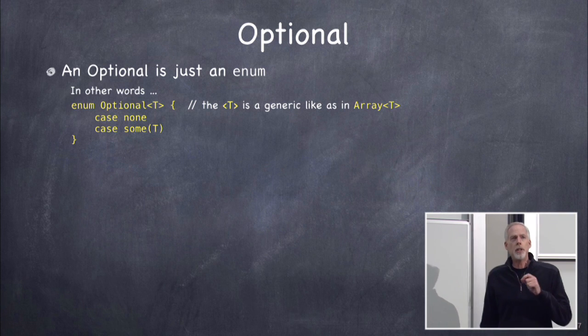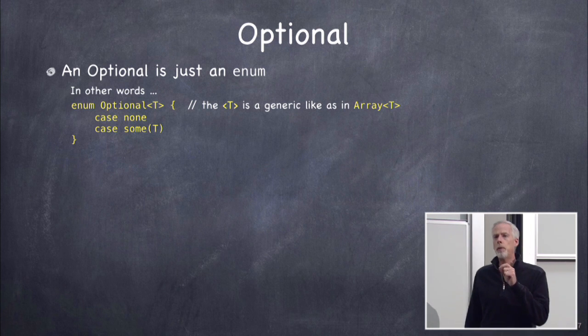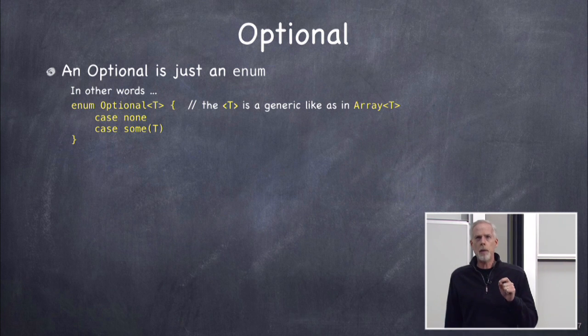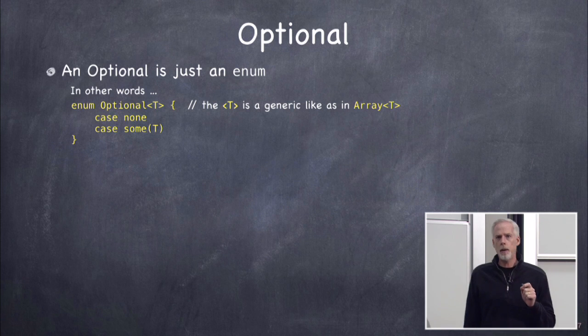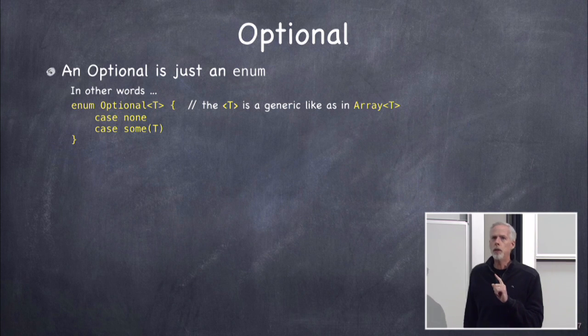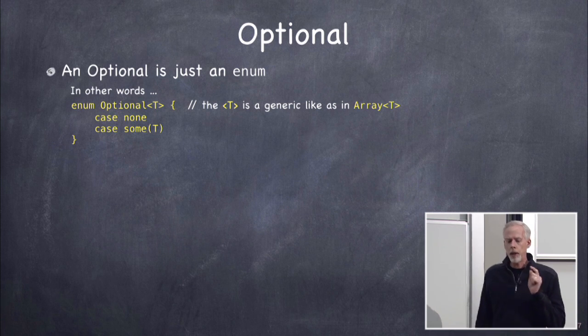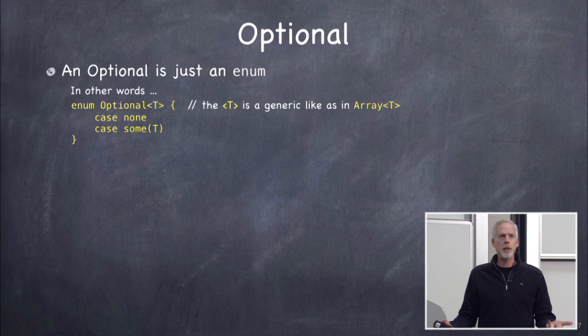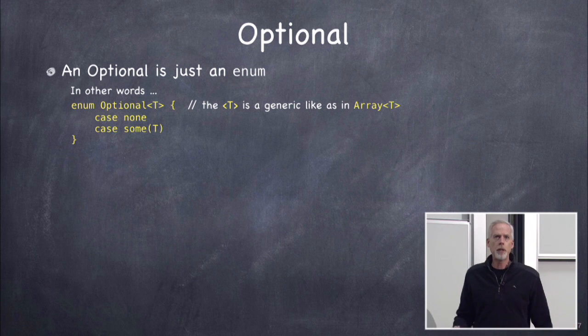Now, I mentioned this in the lecture, but I wanted to show it to you from a code point of view, which is that optional is nothing more than an enum. It is, in fact, just an enum. This is the enum that is an optional. It's a generic type, kind of like array. You know how array, when you say the type, you say the type of the thing you're putting in the array. Okay, you should all be familiar with that from Java, for example. Same thing in Swift. So an optional, same way.